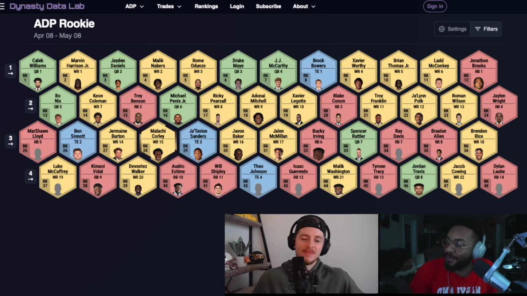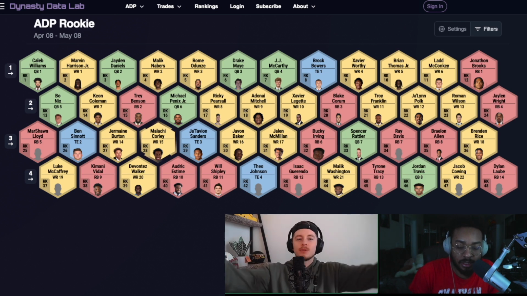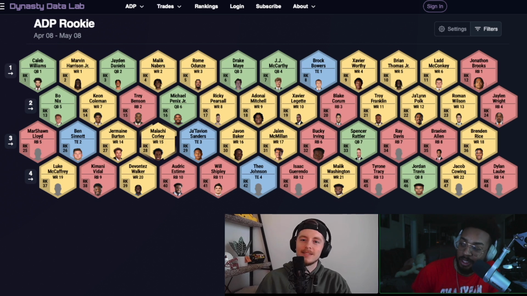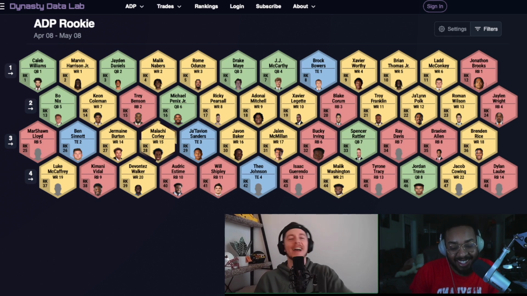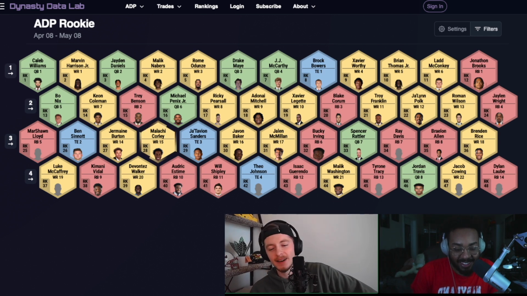But all right, we can stop crapping on Malachi Corley, because we have a guy that we're going to mutually shit on together. Are you ready, Will? Yeah, the Jets, we are not done with you, Jets fans. Go ahead and buckle up. Braylon Allen. Oh no, ADP of 311.